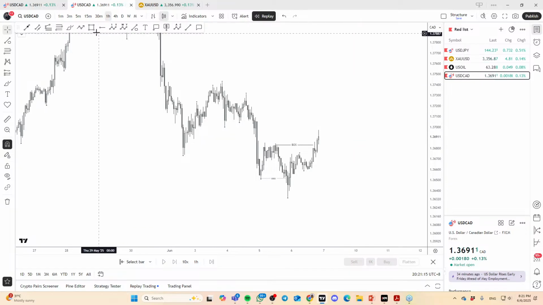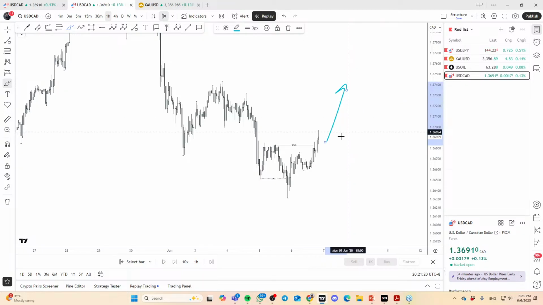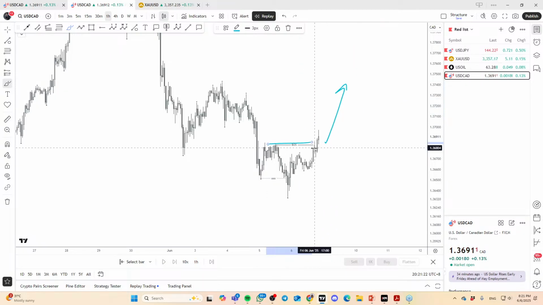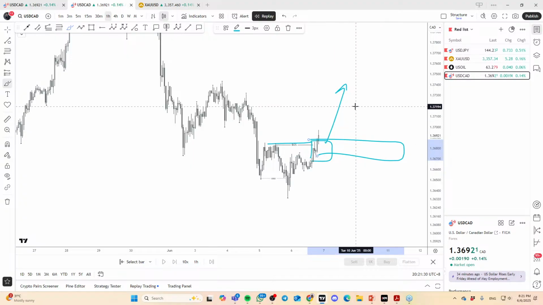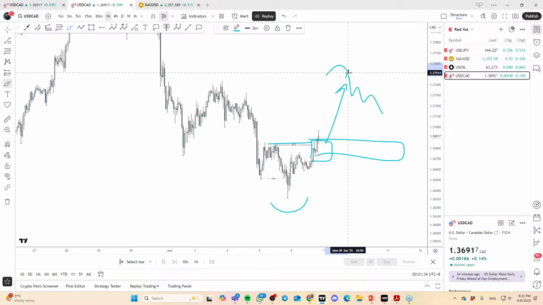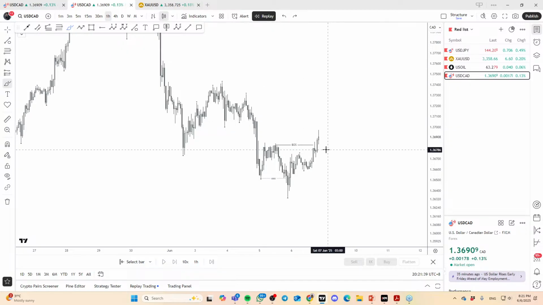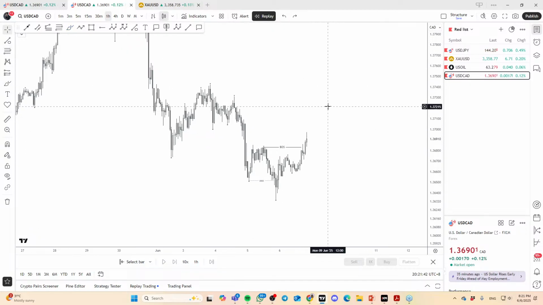Obviously, what I would love to see is NFP potentially push the dollar Canadian higher with momentum, so we get a very, very clean break and continuation to the upside. Ideally, leaving some sort of an order block here, then that will be perfect, because when the market pulls back, taking from swing low to swing high, we'll get that Fibonacci confluence. So this is actually a very good example case study where you can see the development of this setup. It's not something that is completed, it's something that is developing, is building.